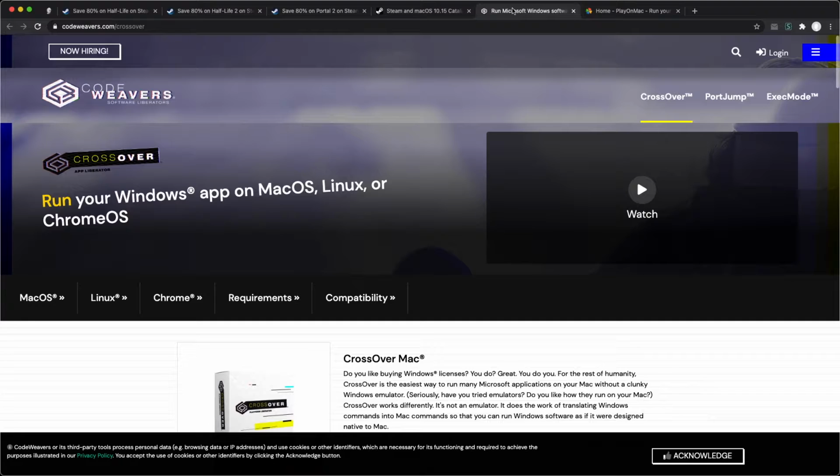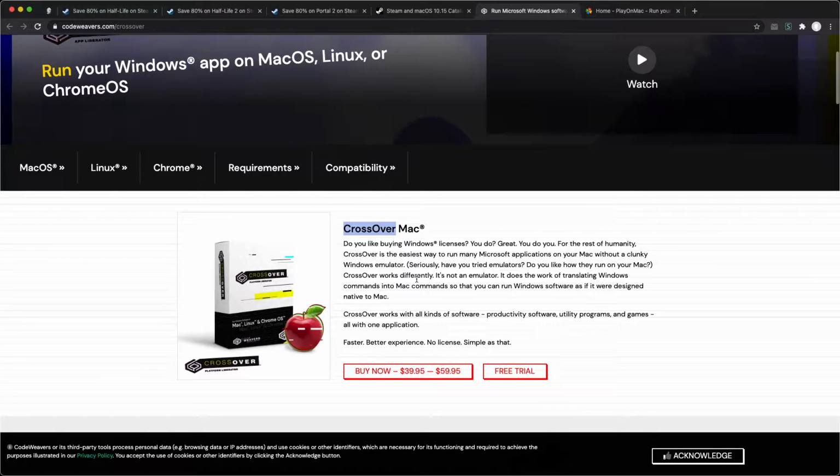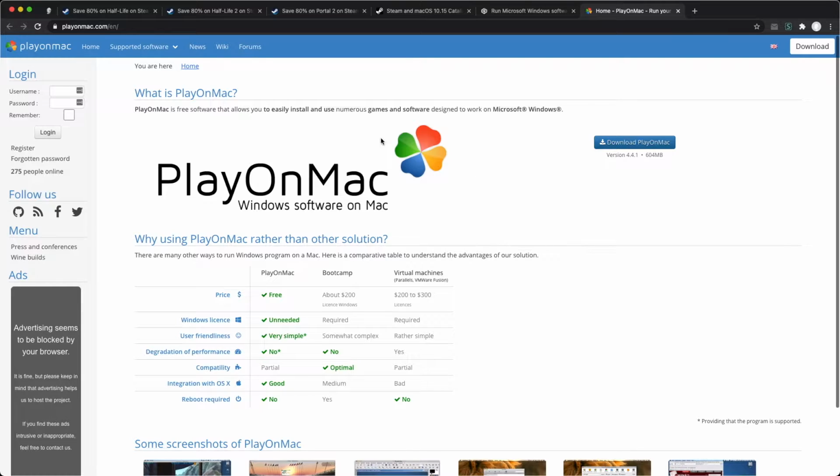It is being developed commercially for an app called Crossover, and this is the team that develops Wine32on64, as has been detailed in a number of blog posts on this site. What I didn't learn until about 2 or 3 months ago is that this Wine32on64 is also available for free in an application called Play on Mac. And it is this software that is the crux of the method for running Valve single-player games that I want to show to you today.